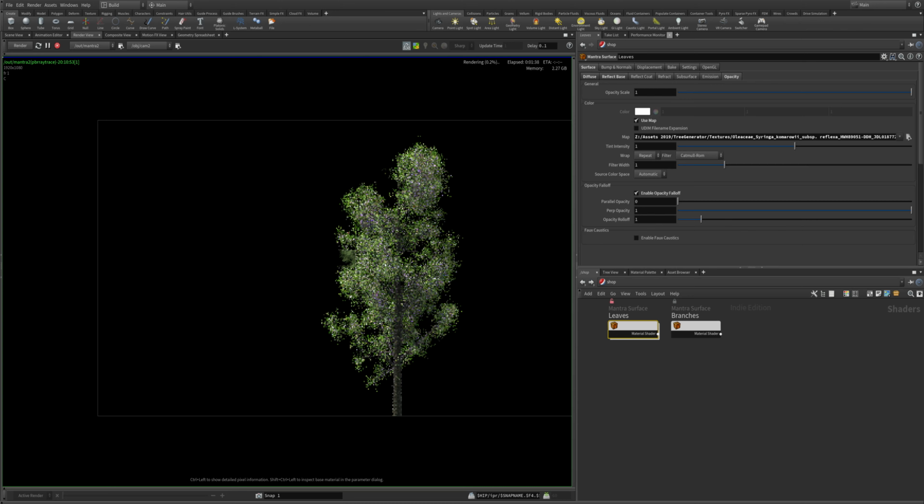So I'm using a RTX 2070 Super and 64 gigabytes of RAM. You can see that the memory here is increasing over the render time.